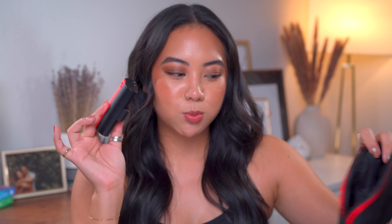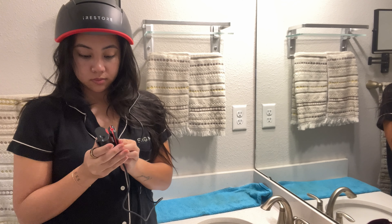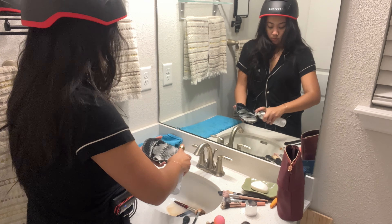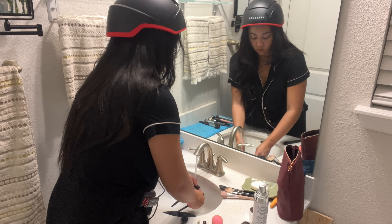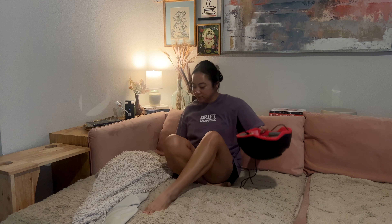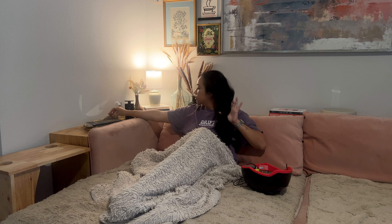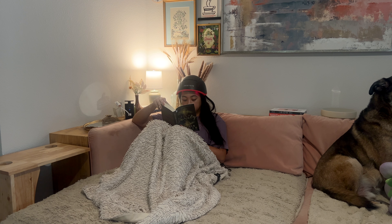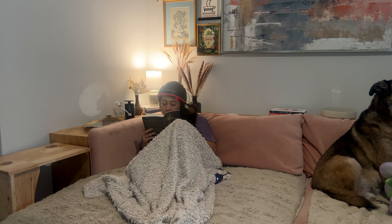It has a pouch that houses a rechargeable battery pack — just clip it on, it beeps, and you turn it on. It also has medical grade cushions and a safety sensor that automatically shuts the device off when it detects it isn't being worn. This has 500 medical grade lasers and LEDs. The lasers provide deeper spot stimulation in the scalp and the LEDs provide broader uniform coverage to fill in the gaps the lasers might not reach. Together they provide complete scalp coverage to make sure the light energy is evenly distributed the entire time you're doing your treatment.